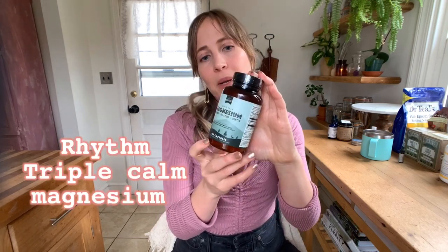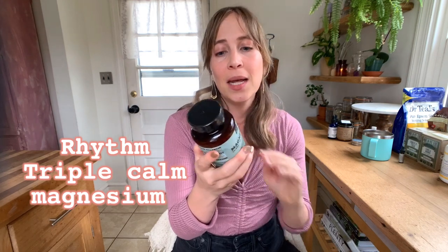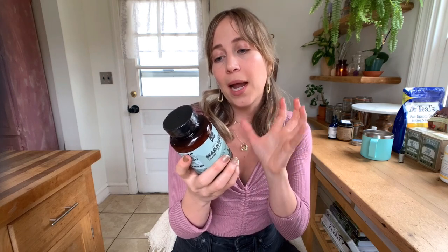Another re-up — I've used two full bottles of this. Triple Calm Magnesium — it's got three different magnesiums: magnesium glycinate, malate, and taurate. It is super effective. If you're familiar with taking magnesium citrate at night, like Natural Calm, that can be really calming, but I just don't think it permeates the blood-brain barrier as well or gets as deep into your tissue. So I really love this one.